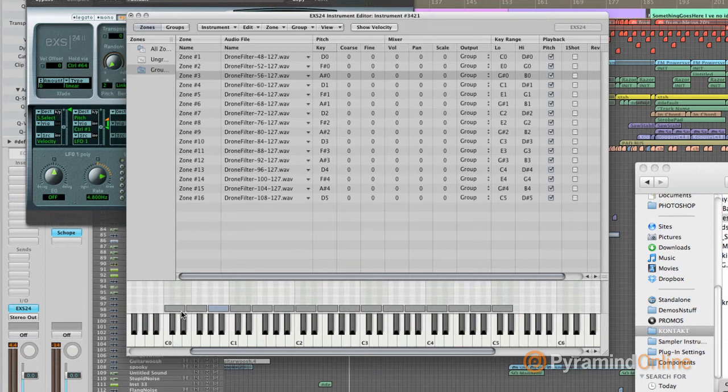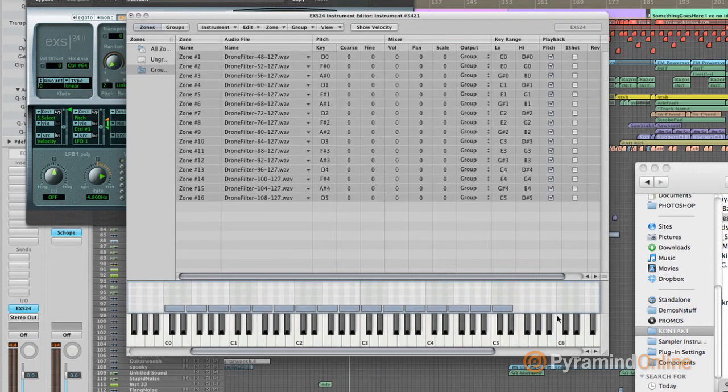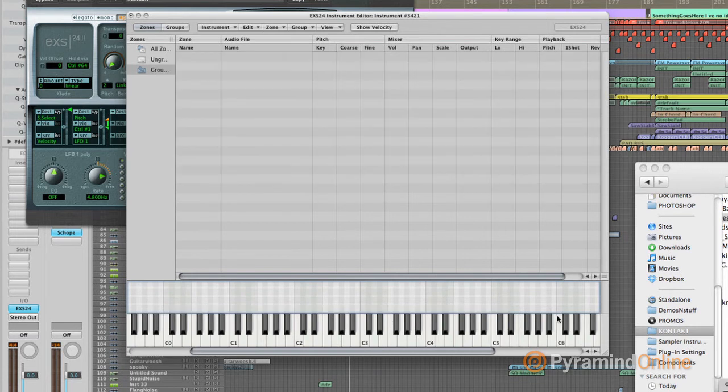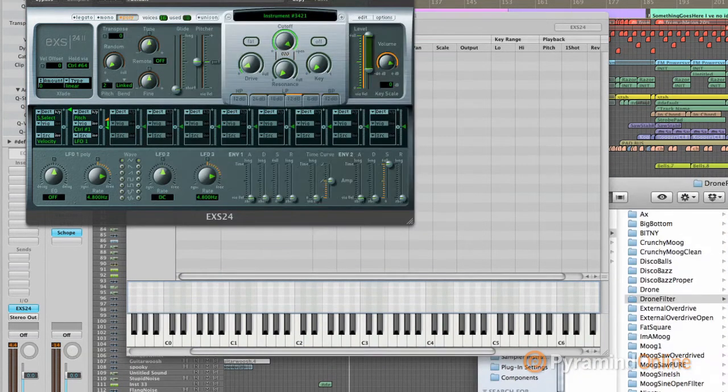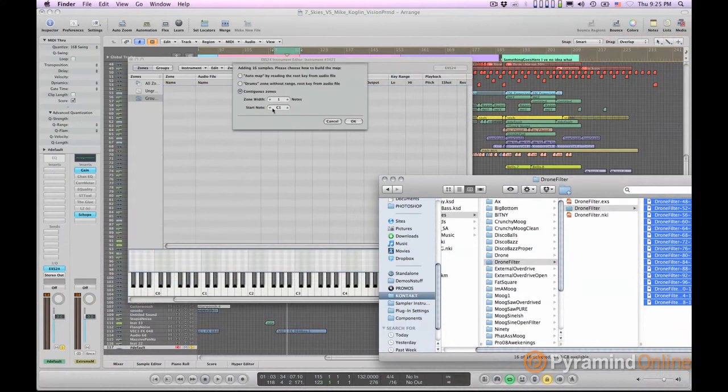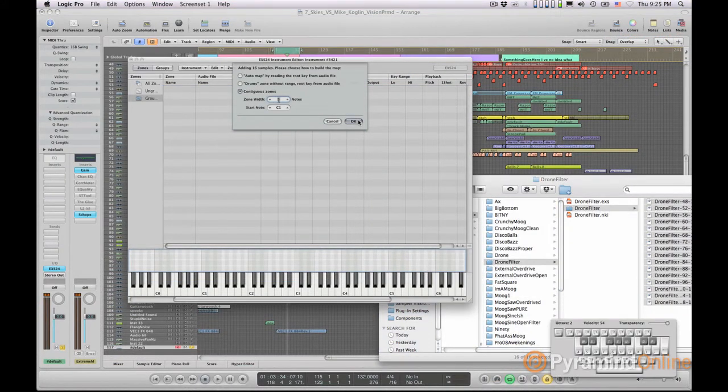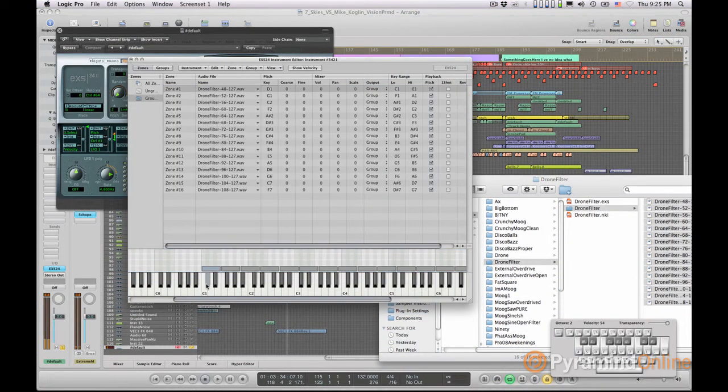It should be more. Maybe 5 semitones. So let's do this again. Nope. So this one should be here.